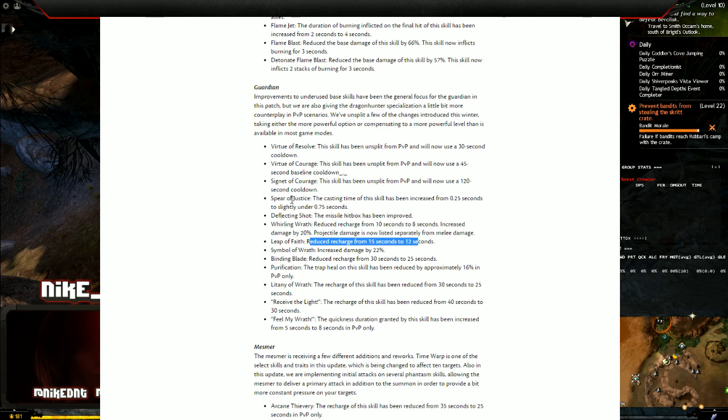Oh, the Spear of Justice is... Oh, it's a PvP deal. Okay, that makes sense. Binding Blades, reduced recharge. Yep, they want to make Greatsword really good for Guardian again. I doubt it'll be better than Scepter, but we'll see. I think Scepter and Sword will probably still beat Guardian Greatsword, but I don't know.